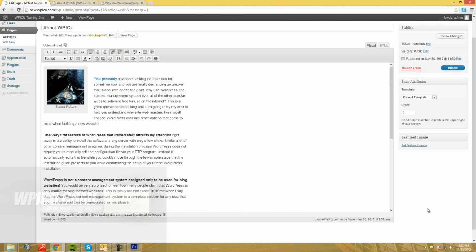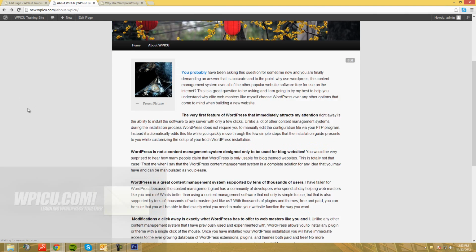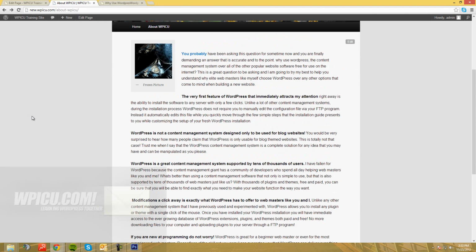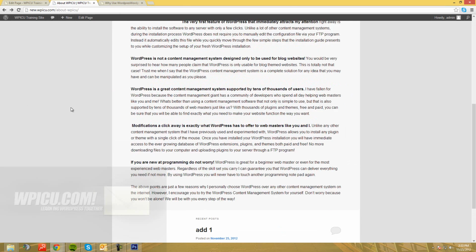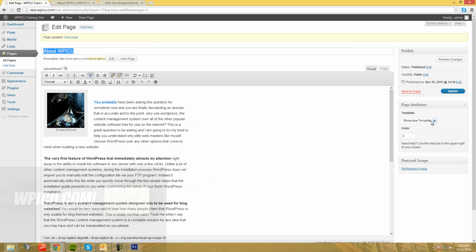Alright, now let's go ahead and look at the template of the page itself. Depending on the theme that you have, you might see the default template, the showcase template, and the sidebar template. If we do the showcase template, I'm not sure what that'll do to the page for this theme, but it makes the whole page full width. Okay, so if you don't want to have a sidebar for your page, you just want it to show the text itself, simply choose the showcase template for this theme. Sometimes they're named differently. Most of the time, for a full width template, the template name itself will be called full width. Okay, and you just choose that.